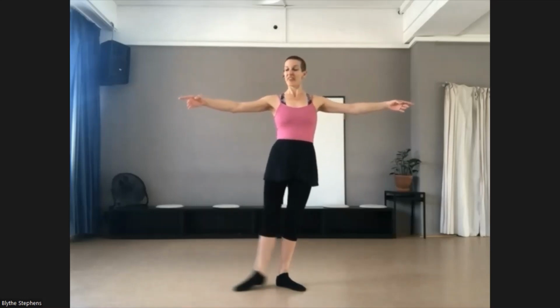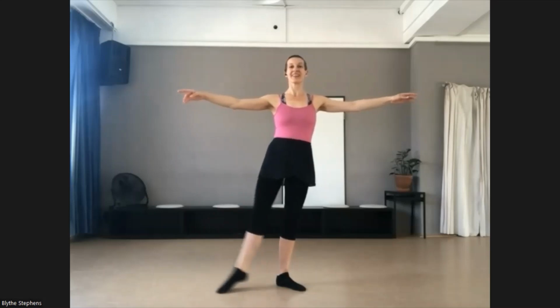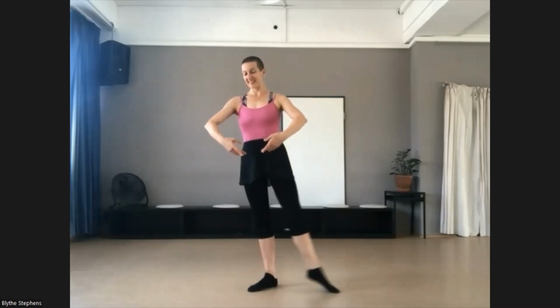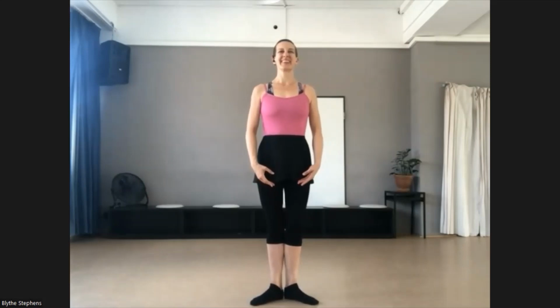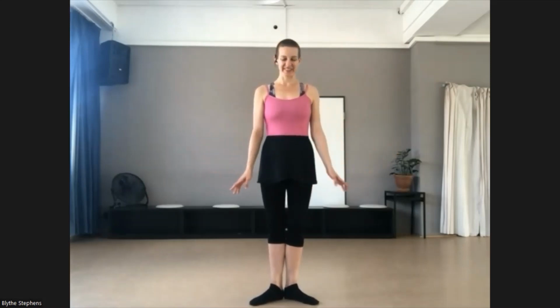4, 5, 6, 7. Can we go a bit faster? Second. Seven, eight. I'll try again. Start the music again for those second pieces faster. Let's try that again from the top, a bit quicker. Stay at your same speed if that's more appropriate for you.